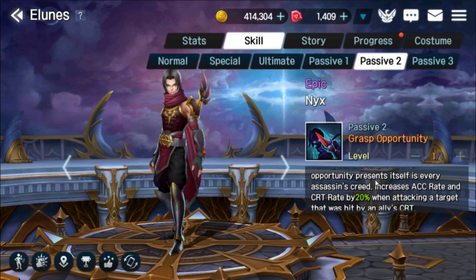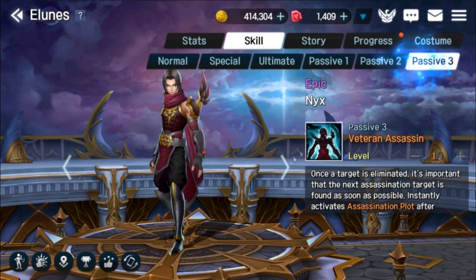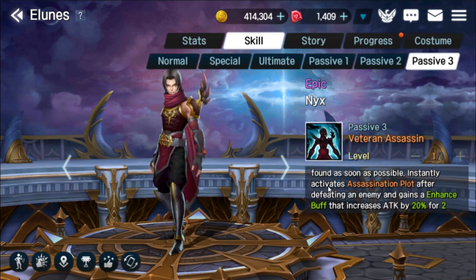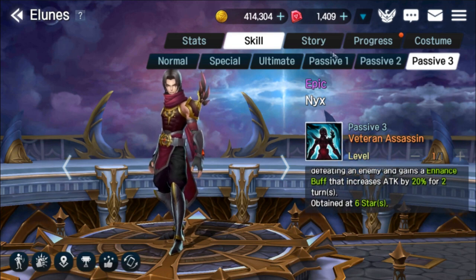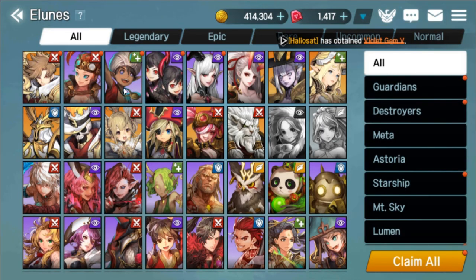Okay, increases accuracy and crit rate by 20% when attacking a target that is hit by an... Wait, what? Attacking a target that is hit... Oh, okay. Meh. Yeah, I mean, it's actually pretty alright. Instantly activate your second skill after defeating an enemy, and you gain the 20% of an attack buff. Sorry that I'm all over the place. This character is just actually pretty interesting now that I see it. That's pretty much all the 6 stars I got.